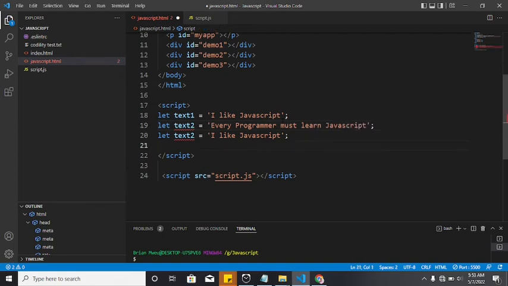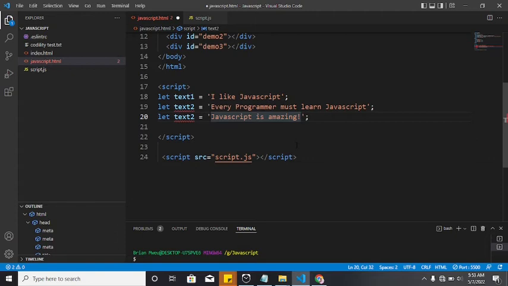Okay, and this one can be JavaScript is amazing, maybe exclamation mark. So now that is it.